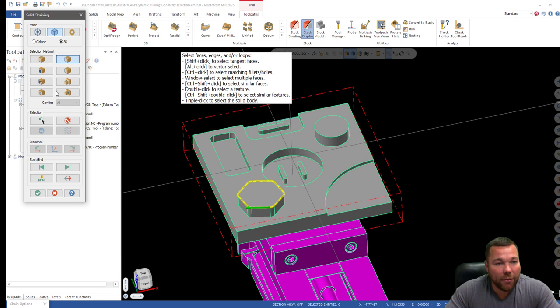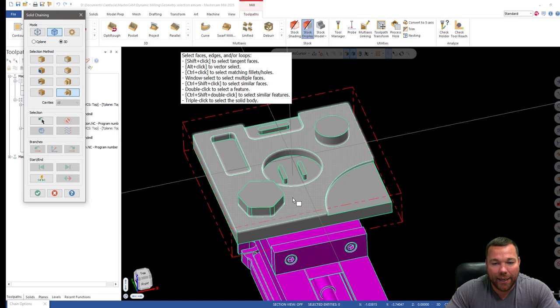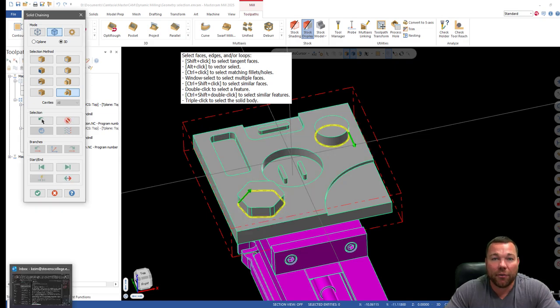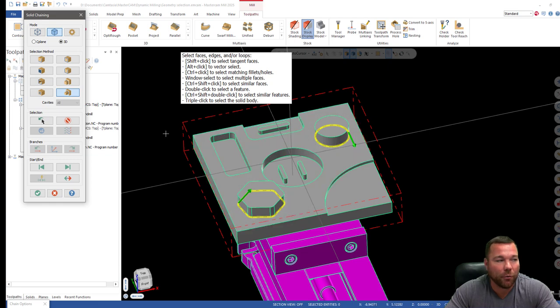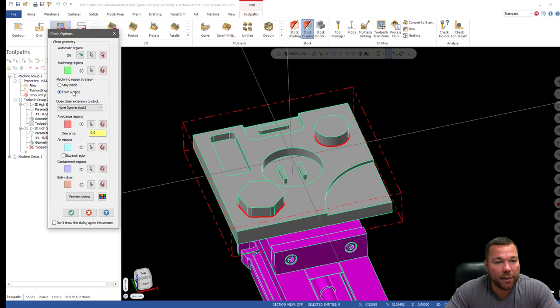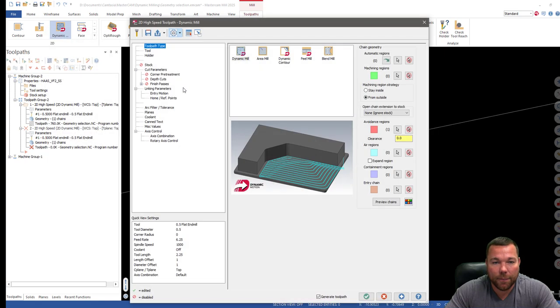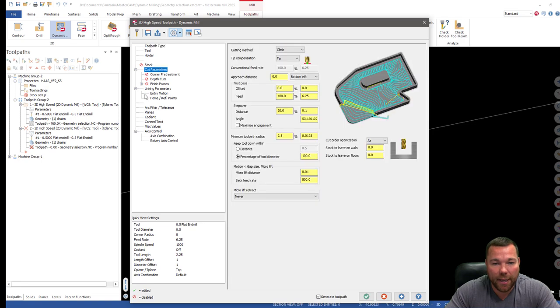Another way of grabbing these, if we look at these selection methods, if I have bosses selected, let me unselect everything. If I have bosses selected, I can just grab this face and it'll automatically select them. So that makes it super easy. If you have more than one or two bosses, you can really select them fast. So go ahead and hit check. From outside, yes. Okay. And it's going to select my depth again.